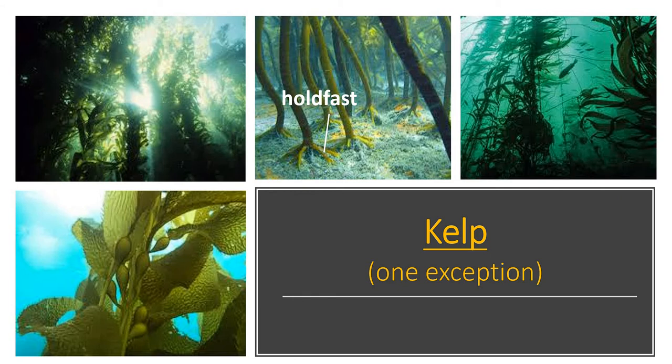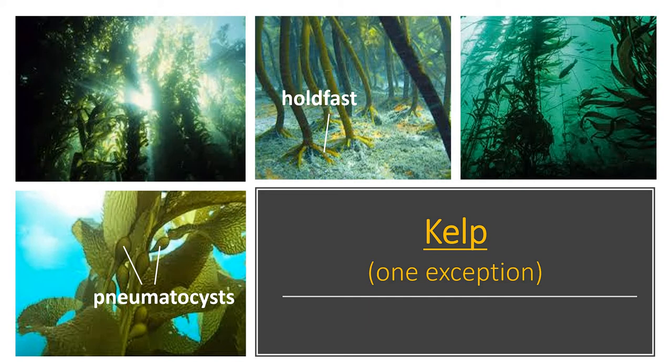If you look at the bottom left, you'll see those ball-looking things. Those are what are known as pneumatocysts, and they basically are little bladders or little bags, balls, however you want to think of it, of air. The kelp actually will take air out of the water, put it into these little sacs, and that will help the kelp float and stay upright in one place. Otherwise, it would just kind of flow all over the place. Okay? So, holdfasts and pneumatocysts for the kelp.